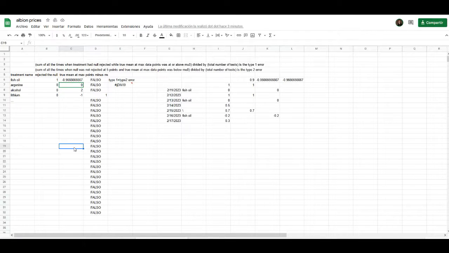So what type 2 error and type 1 error are: whatever you decided your null and alternative hypothesis is, it can be different between all of them. If you incorrectly rejected your null hypothesis based on all the data points, that's one type of error. Whether you rejected your null hypothesis correctly or incorrectly, you made a mistake, whatever you decided your null hypothesis to be. So the null hypothesis can be different between all of them, but the type 1 error is whether or not you rejected it correctly.